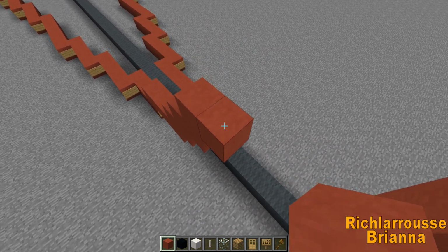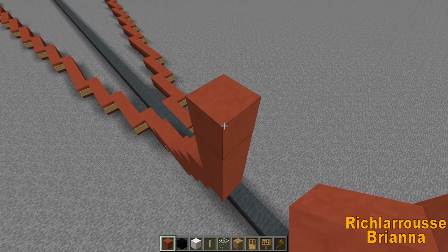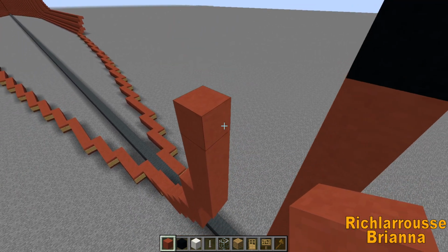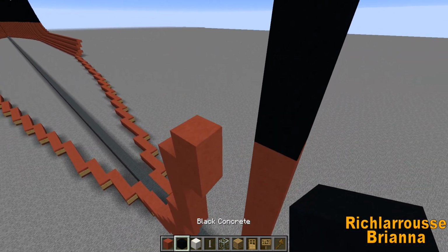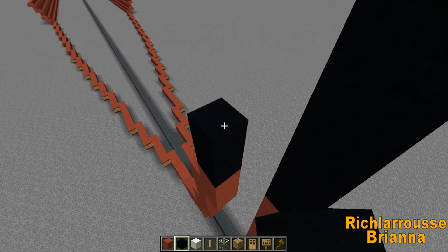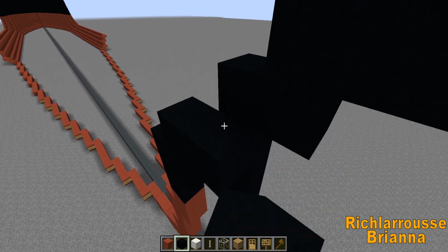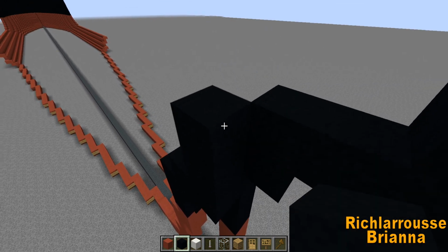Up 2, no, up 3, sorry. 1, 2, 3. And then up 5. 1, 2, 3, 4, 5. And then up 2. 1, 2. And then in black, up 3. 1, 2, 3. And then up 2. 1, 2. And up 3 again. 1, 2, 3. And then forward 3.